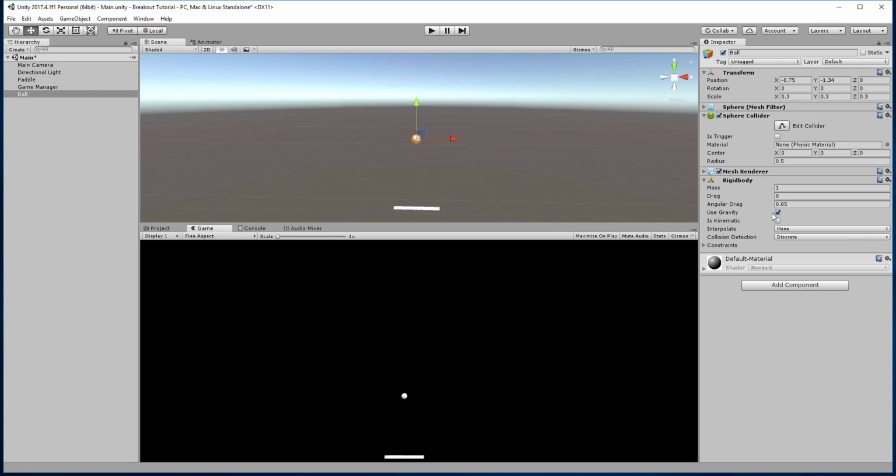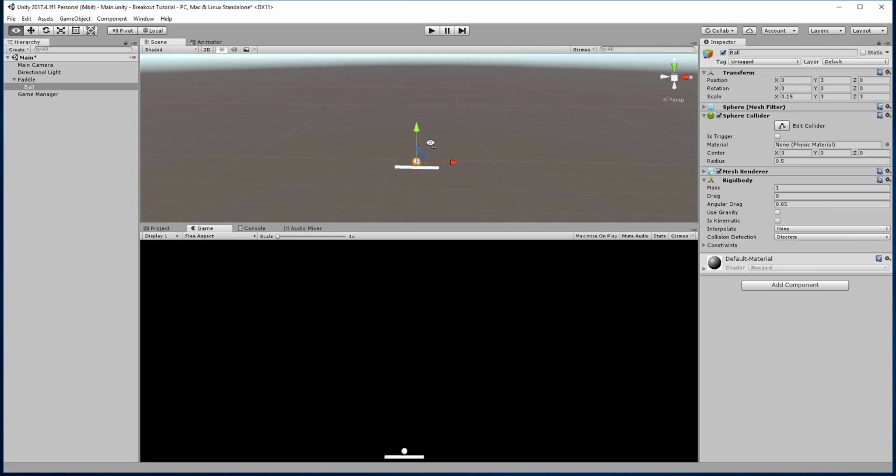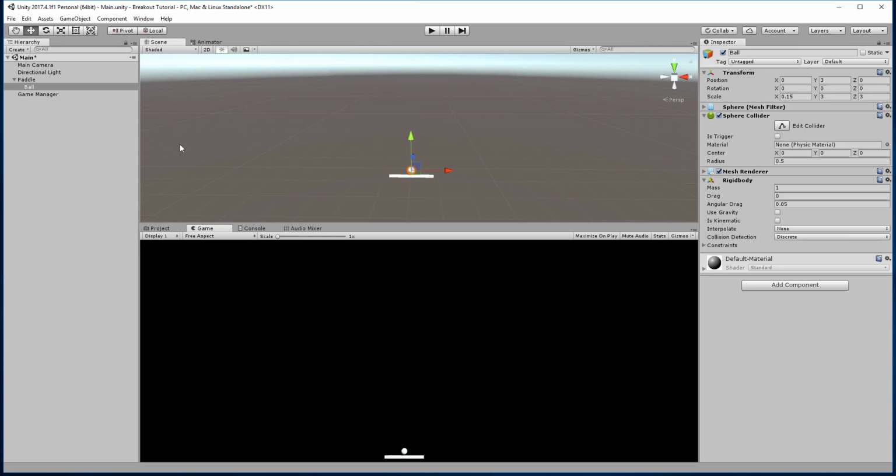So the first thing we want to do is just kind of uncheck this use gravity. And you would think that we are going to use gravity, but we're not, I don't think. We may not. We'll see later. So we'll just go ahead and, well, no. Let's keep it back up here.